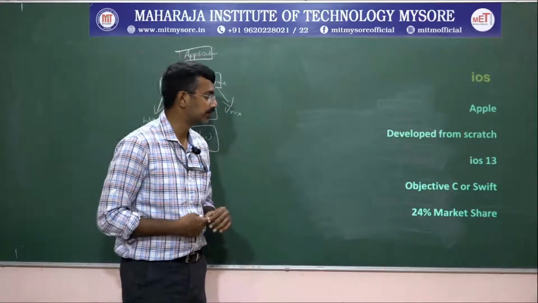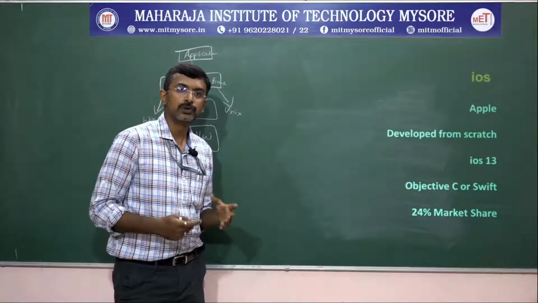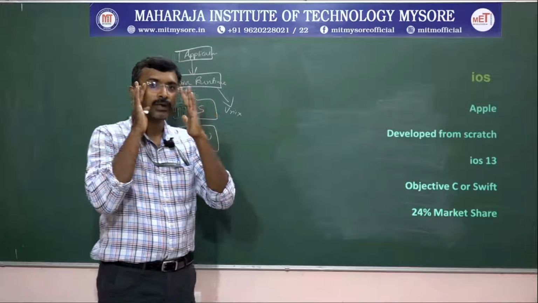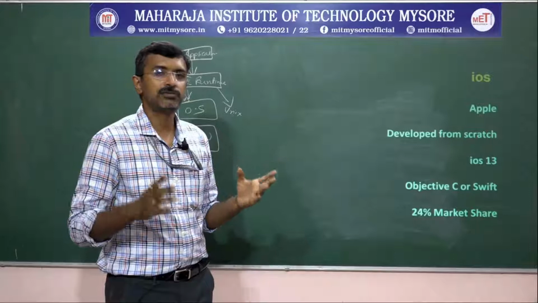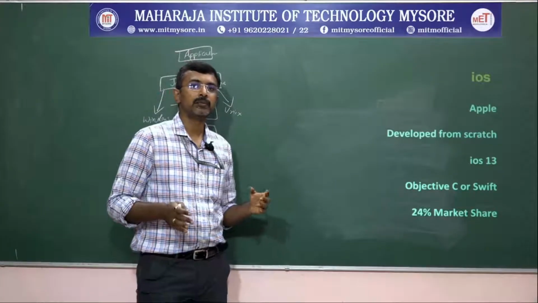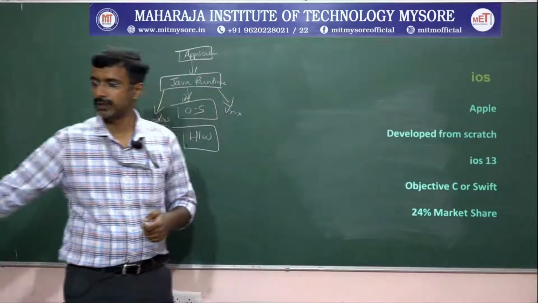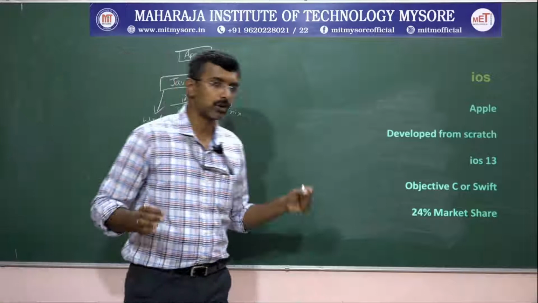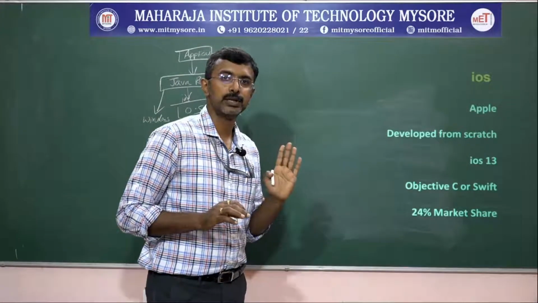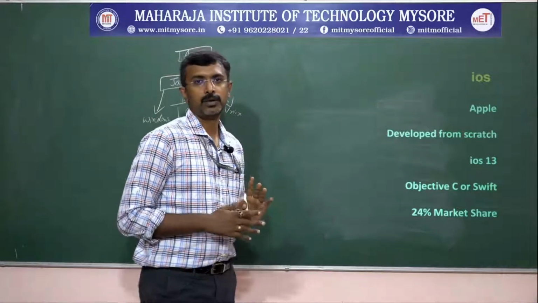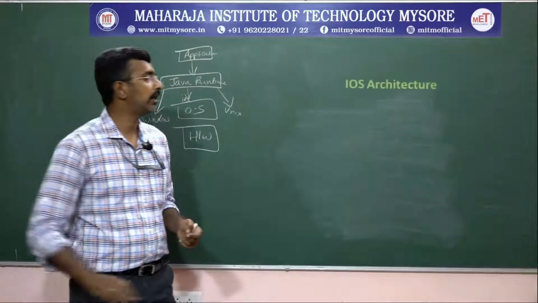Nowadays it can be turned into Swift, and it has got 24% market share, and huge revenue is coming from this. Apple is a billion-dollar company, and the revenue is even bigger than Android, you cannot compare. So their market share is 24% globally using iOS, compared to 76% of Android. But the revenue aspect is a huge aspect. The whole US has iOS.